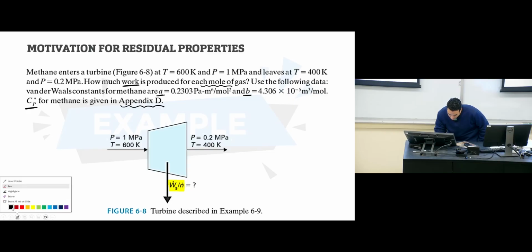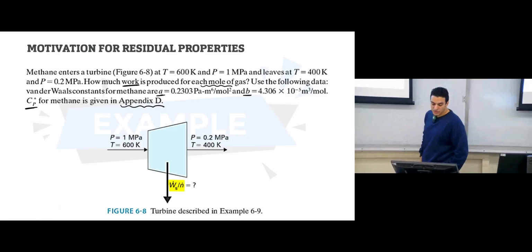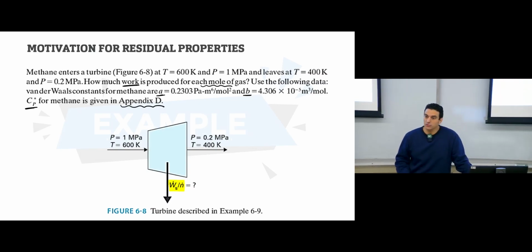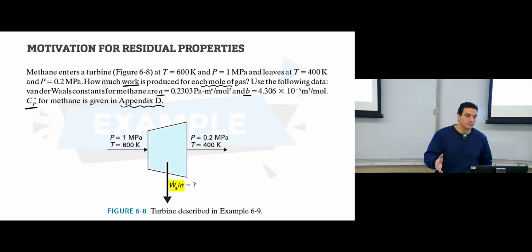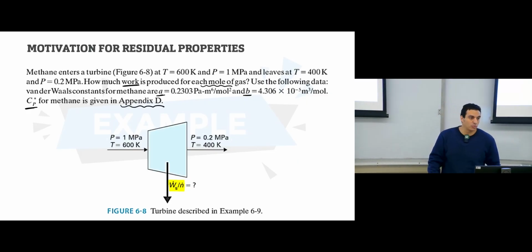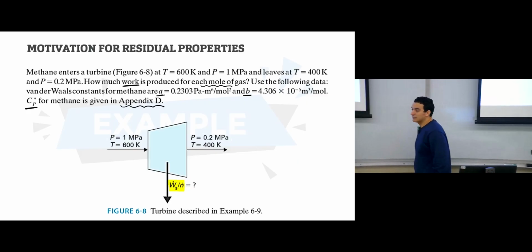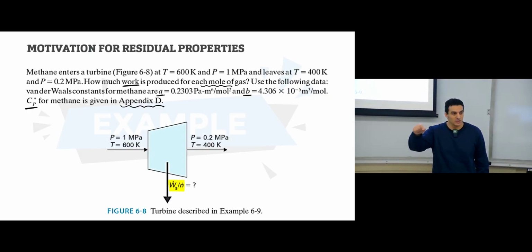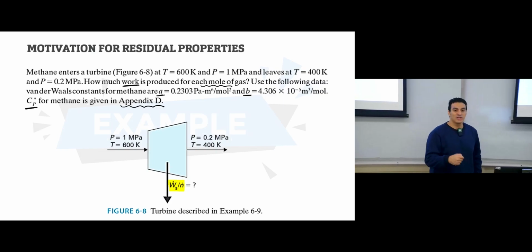One of the things I observed in grading the exam is that if you have a turbine, for example, or a compressor, some of you get confused about the type of work involved. If you recall chapter 1, we have three types of work: work of expansion and contraction, flow work, and shaft work. Each one is related to a certain function of the process. If you have a pipe with an inlet and outlet, then you can have flow work, for example. Here in this example, we have a turbine. One of the characteristics of a turbine is that we have rotating equipment, like a motor or mixer. So this means we have shaft work.